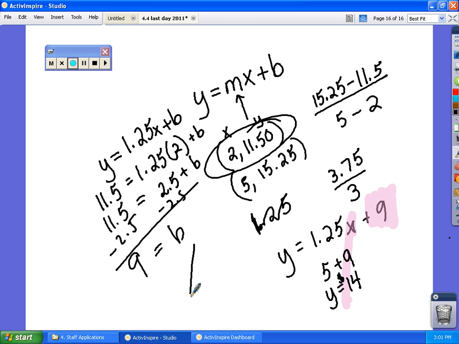And the last one says graph this data. So I'm going to do a really rough sketch of a graph. You'll use graph paper. And remember, you're going to use TAILS: title, axis, intervals, labels. I can see that it needs to at least start at 9. So I might actually end up counting by 1s or 2s. I'm going to count by 1s. 1, 2, 3, 4, 5, 6, 7, 8, 9. There's my y-intercept. And then every time I'm going to use the slope, which is up a little over 1, 1.25 over 1. And then from there, that would be the graph of my line. Remember, the x is the toppings, and the y would be the price.